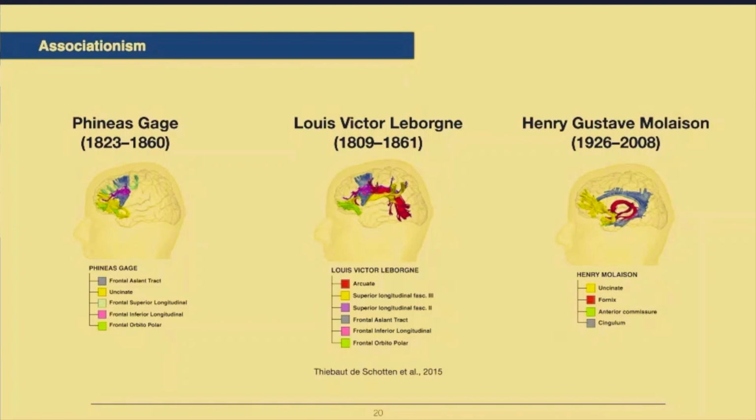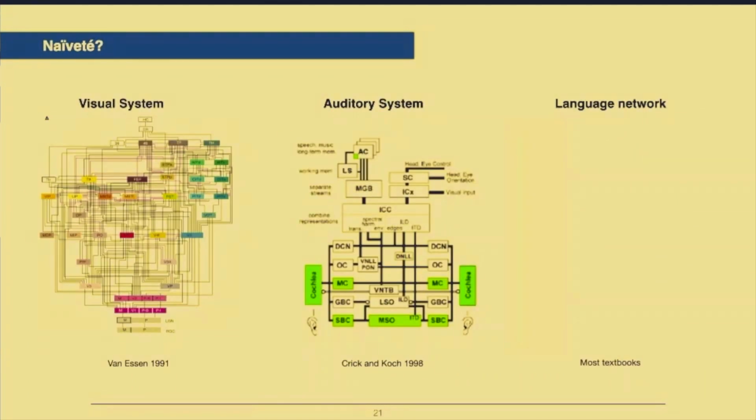Why do we need to do that? Well, here is our understanding of the visual and the auditory system, which, even without knowing what you look at, looks pretty well understood, right? Every box here is a brain area, every line is a connection. We know what's going on in the visual and the auditory system.